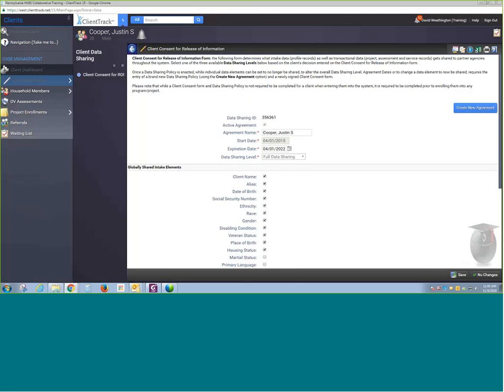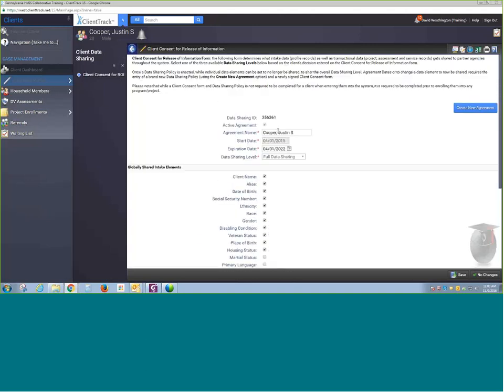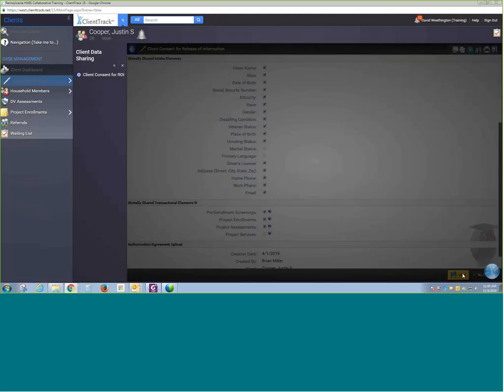And if the date changed or it was extended, you'll want to update the expiration date. But remember, it's good for 7 years. So we hit save.